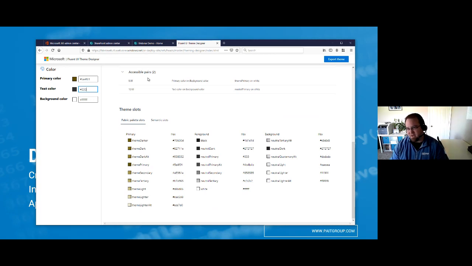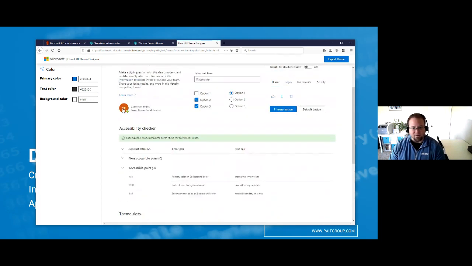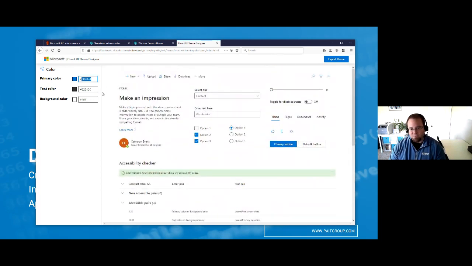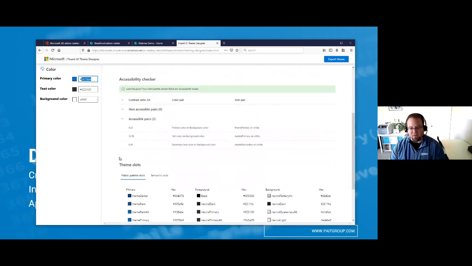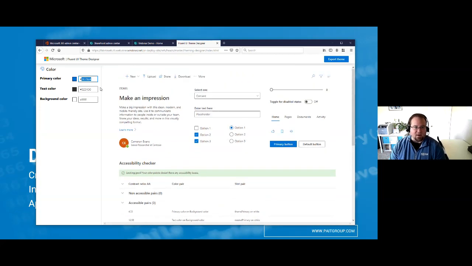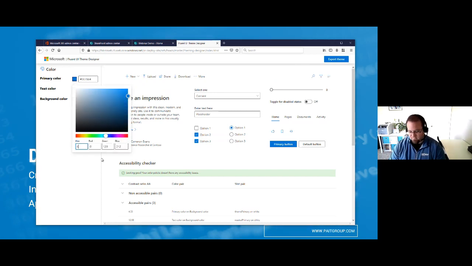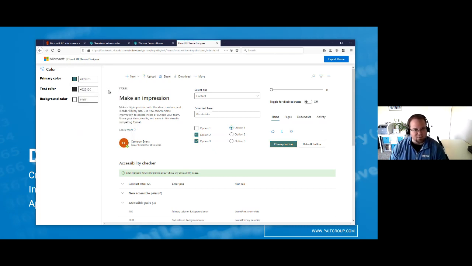So when you're switching back and forth, when you're playing with these themes, I like to just refresh the page and start over. There we go, hit the refresh button, start over with the blue, and then we can build our theme out without having to worry about the color buckets being improperly inverted. So with that being said, let's go ahead and type in our custom theme color that we're going to be using. Again, that is going to be 477F70. There we go. That's our nice Contoso tealy green color. I'm going to darken up my text just a little bit.